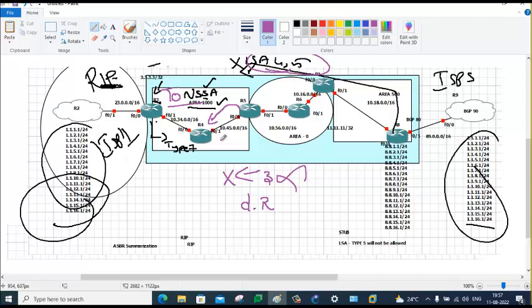But when I make an area totally not so stub area, type 3 is going to be denied by the ABR of that NSSA area. That same ABR will inject a dynamically generated default route to every router inside this totally not so stub area. In our case, it is area 1000. All other rules are the same.